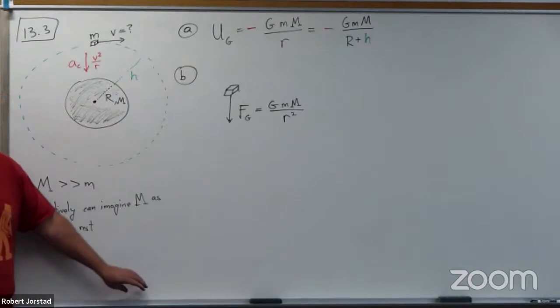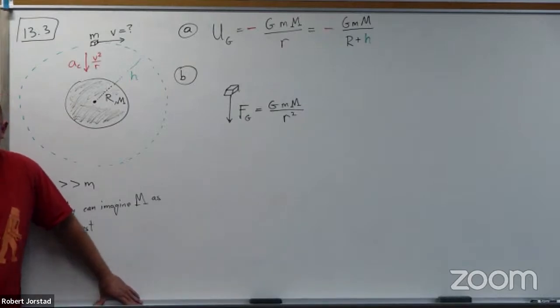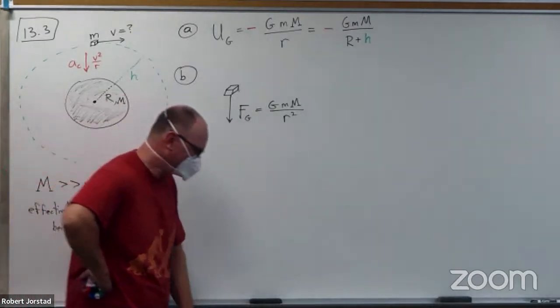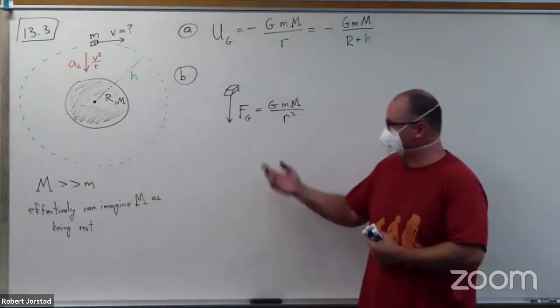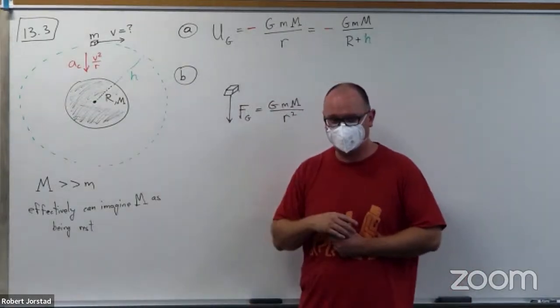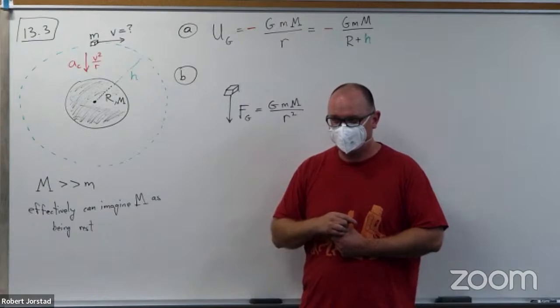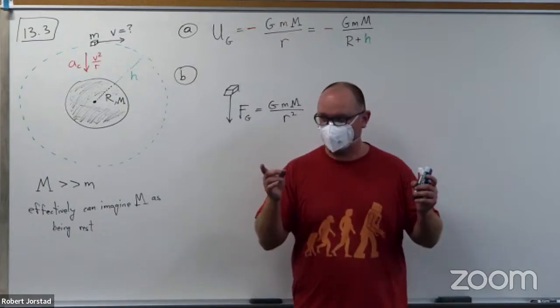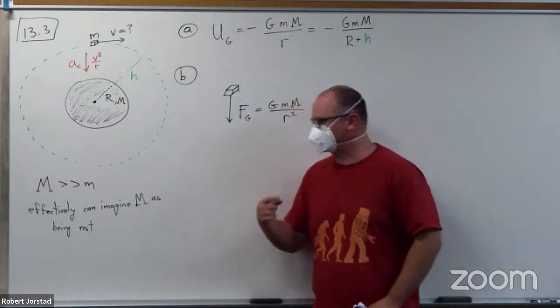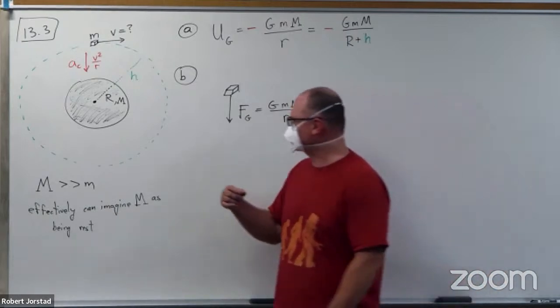What's the other force? What force is keeping it up in the sky? You guys can't see me smiling. What's that? Gravity. Gravity's causing it to fall down, right? There is no other force. I was trying to trick you. That's why this mask is great. It hides my smirk.